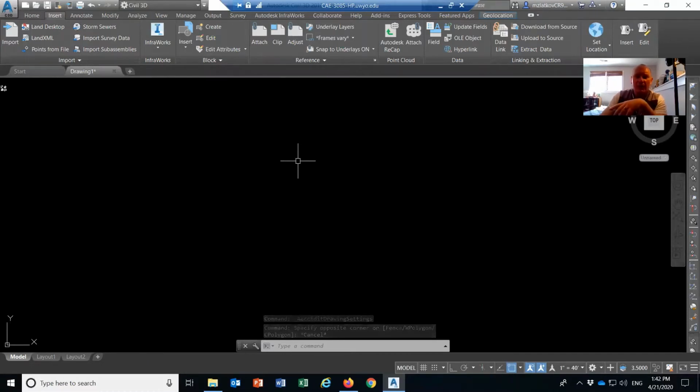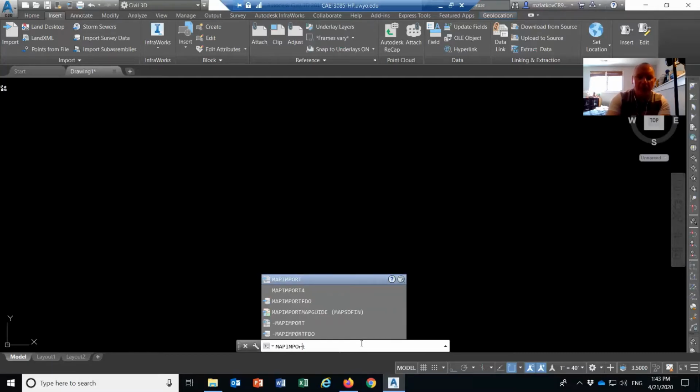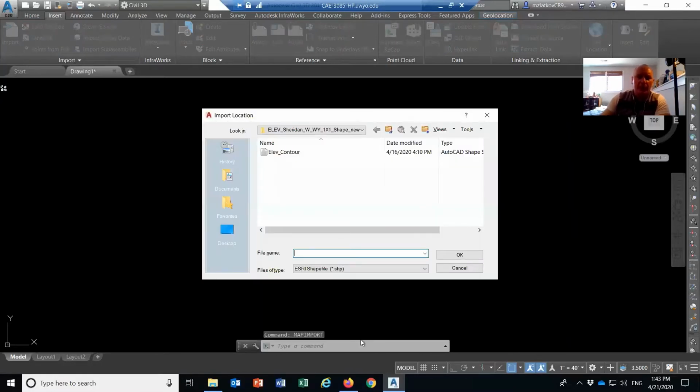So I'm going to show you a little bit more complex way, but much better and much easier to work with later. So once you get used to this, it actually becomes very easy. Now I'm going to go to my command here, and I'm going to type a command, map import. So you can just type it in, and it will show you automatically which one to use. I'm going to hit enter, and then it will take me to this import window.